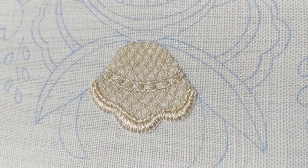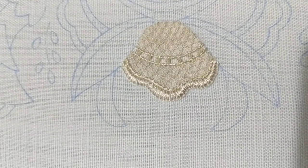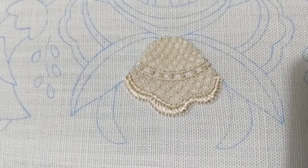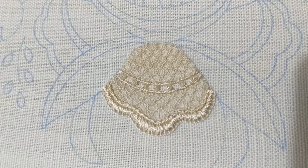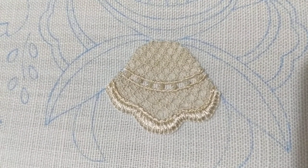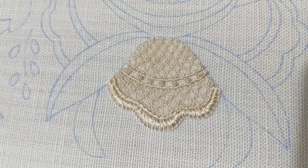It's not the neatest stitching I've ever done, and honestly it's not going to be, because all of these techniques are new to me and I'm not good with freehand stuff. So there we go — that's Autumn Lace by Hazel Blomkamp. I will see you tomorrow night with a new start. Bye bye!